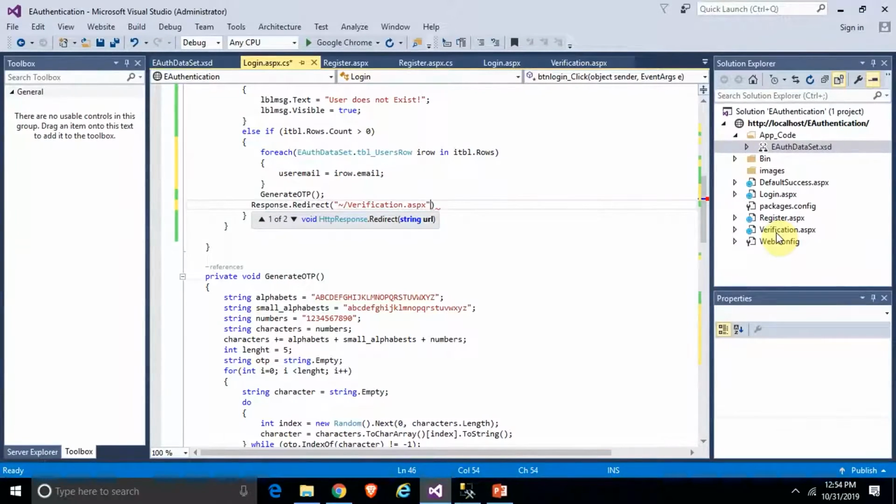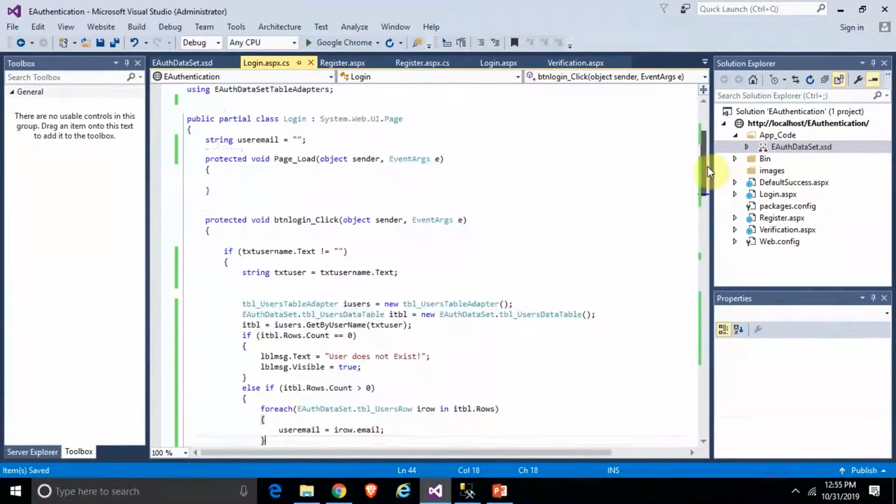So I think at this point we need to test all what we have done to make sure that we are in line. So we need to run the program at this juncture to test all what we have done.